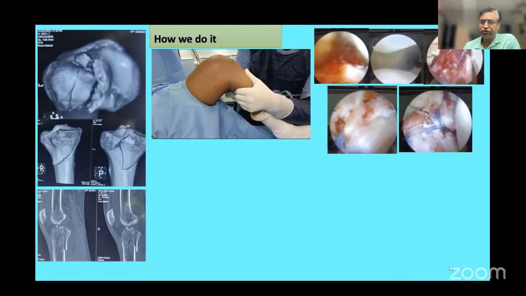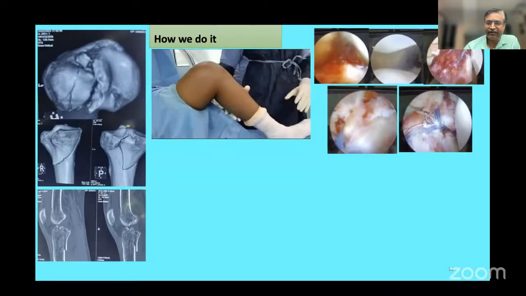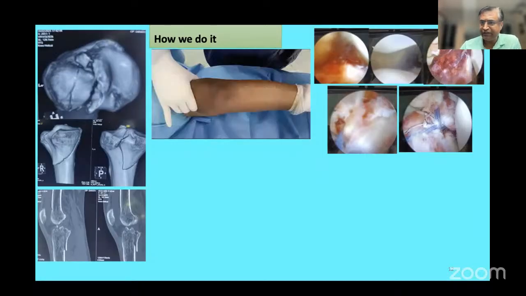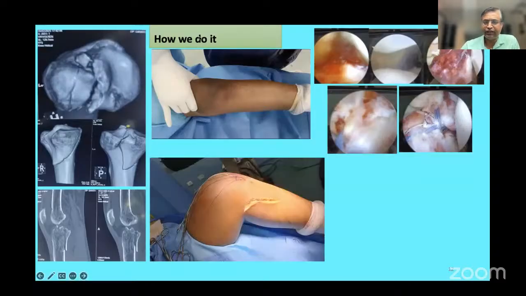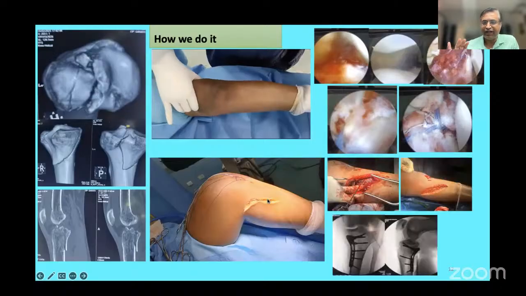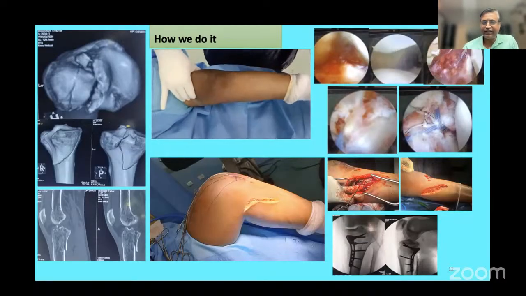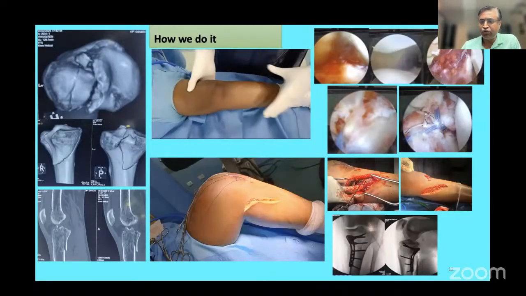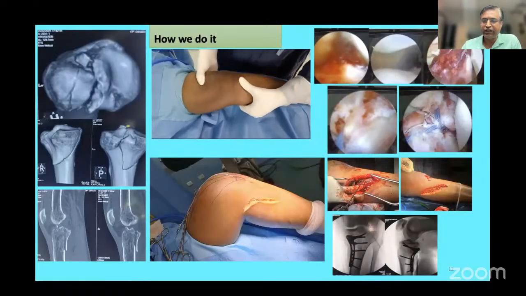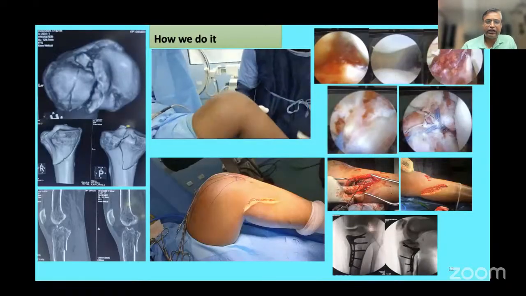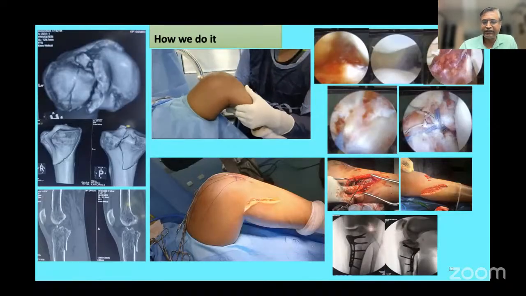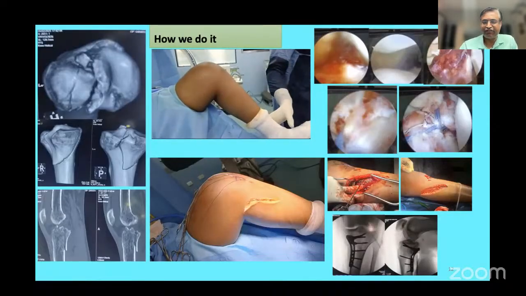We took pull-out sutures in the ACL, and we did not fix this before, but we have done all the workup. Now, if you can see here, all my sutures are parked in the portal here. Then I do a posteromedial approach. I fix the fracture. The posteromedial fracture was fixed with the plate, and then I shuttle the suture out in the front and fix it so that I don't damage my arthroscopic bites. So this is how we get good stability after fixation.